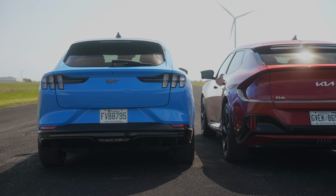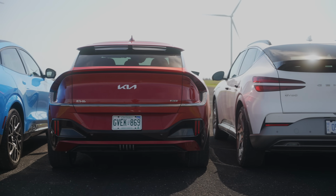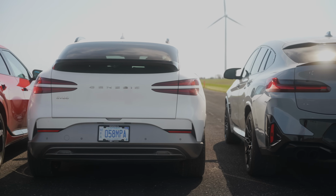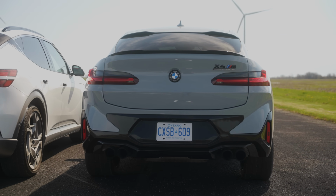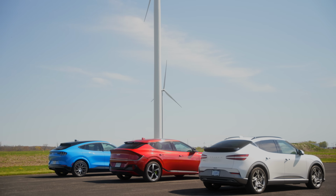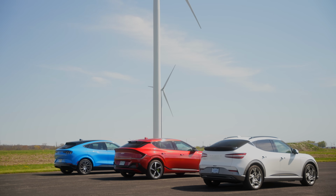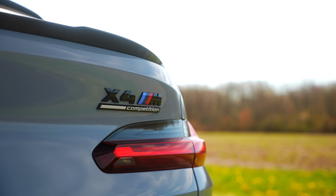Okay, so here's what we have. EV6 GT, GV60 Performance, Mach-E GT versus the X4M competition. Unfortunately, at this track, we cannot do a four-way race. Therefore, we're going to do an elimination round, meaning that first, we're going to race the three electric vehicles. Whichever one comes on top, we'll race the X4M competition.